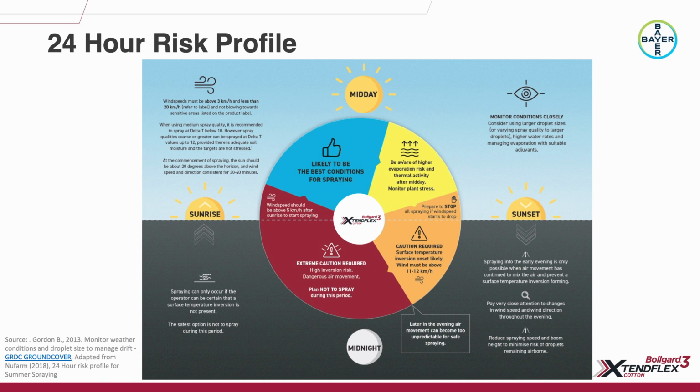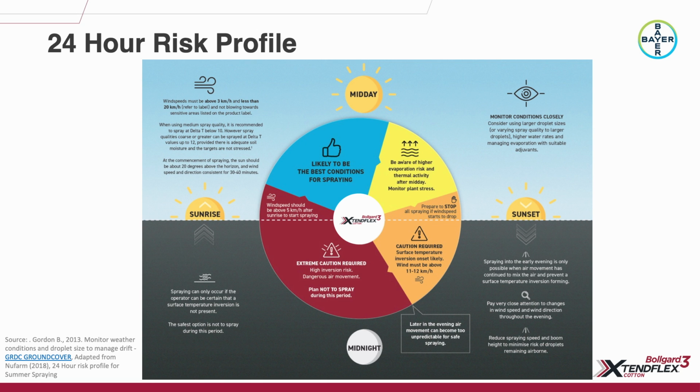Come back at a later period and spray that buffer zone area when the wind is blowing from the right direction, keeping in mind the downwind no spray buffer zone. Let's consider the 24-hour risk profile. Your high risk areas for spraying are going to be going into the evening and coming out in the early part of the morning, keeping in mind that the inversion layer will not burn off until the earth heats up again, so it effectively burns off from underneath.